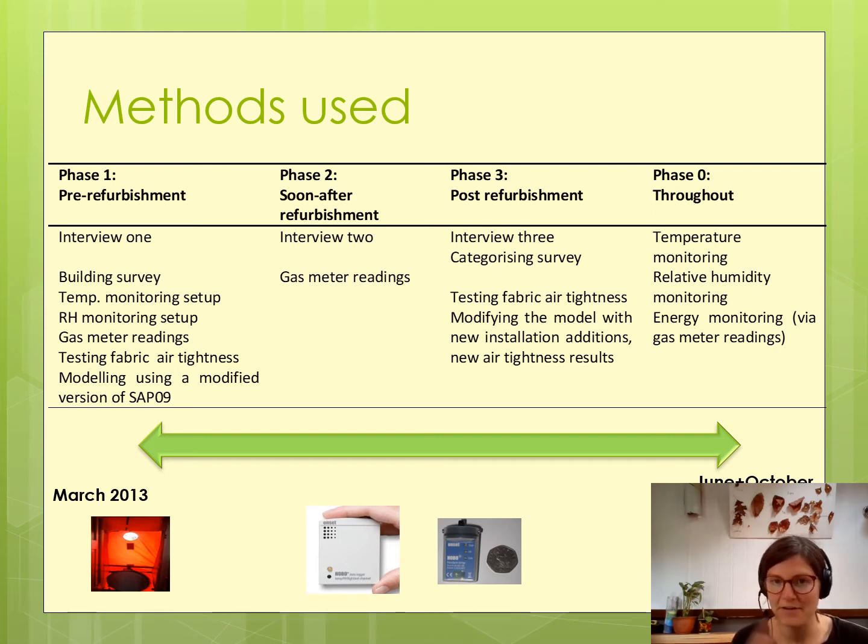And I did this before and after, and for some of the properties I measured throughout the entire 1.5 years in terms of temperature data. I also interviewed all the householders and found out what they expected, gathered perceptions on comfort, and that was really a key part of the work that I did. And that's one reason I'm particularly interested in the people-powered retrofit. I think without having householders on board, we're never going to achieve the targets.